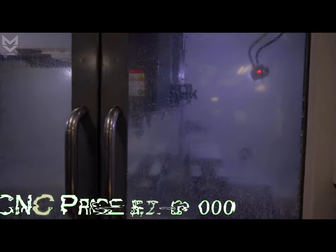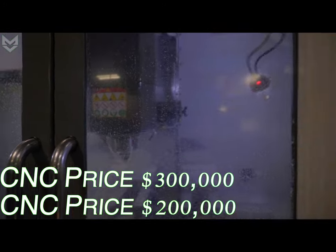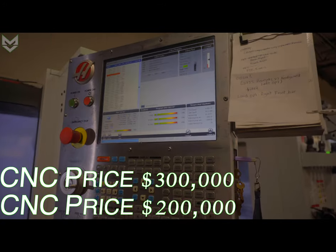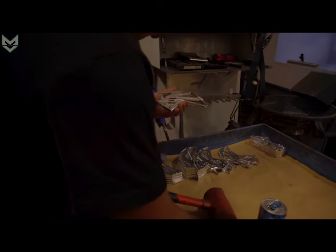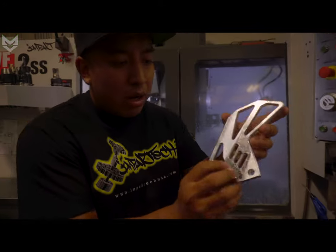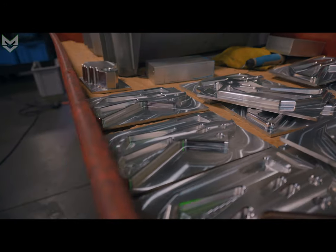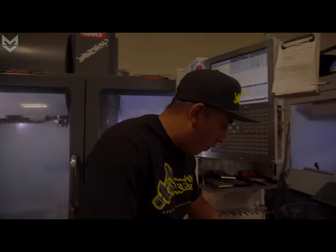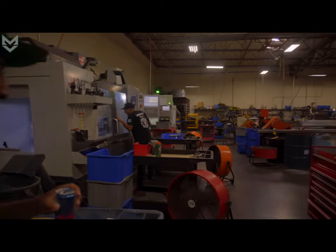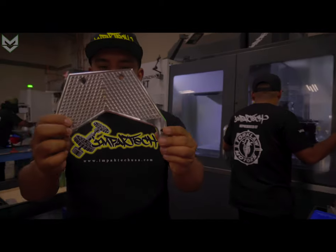This machine was $600,000. The one next to us was $300,000. We have a robotic arm, like $400,000. Right here, these are the rear sets for the Z125 — this machine's cutting the rear sets, which is the full tech section of it, running on one part every single day. That machine over there is making the handlebar for the Grom — taking the plate for the Groms and stuff. Everything in-house.